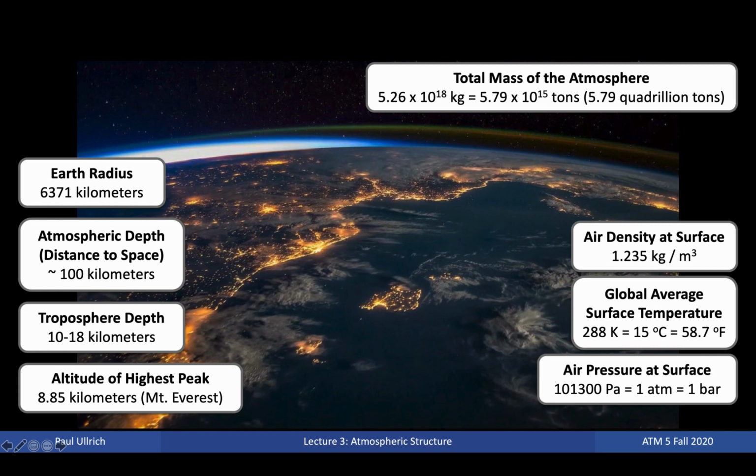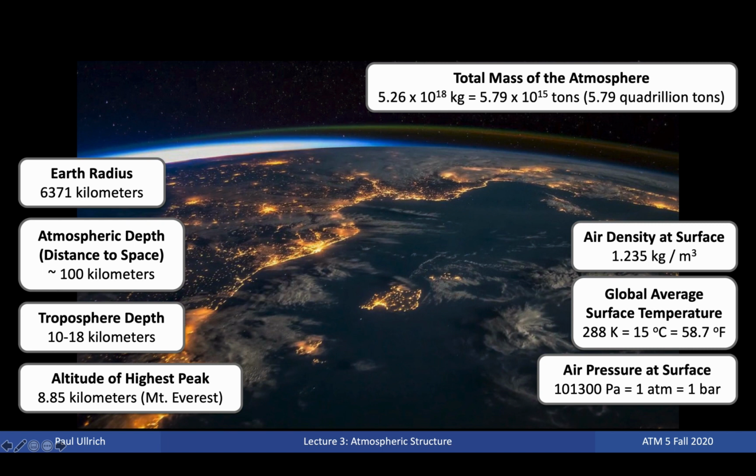Although it's not exactly smooth, your touch would still be able to feel the differences in the underlying topography, but the variation in the altitudes of that topography would nonetheless make the Earth very close to being a perfect sphere. The atmosphere is also really thin compared to the radius of the planet. You are considered to be in low Earth orbit, that is effectively space, if you reach an altitude of 100 kilometers.